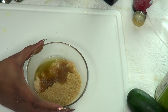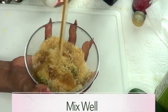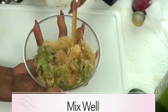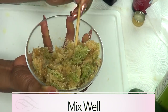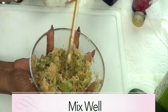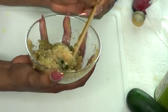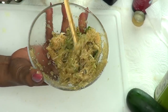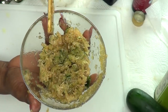You can also choose to add a little bit of honey to this recipe. And now we're going to mix this together. Just slowly fold the ingredients in. Fold it in, just fold this in, mixing it well. And this is ready. And here you have your quick and easy body scrub.